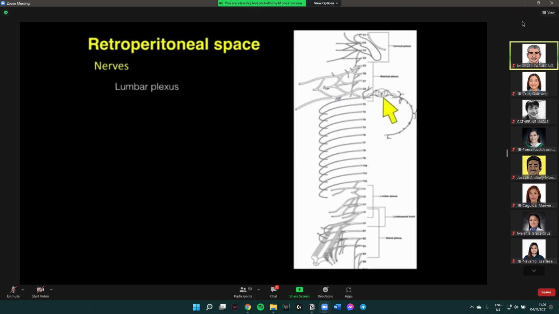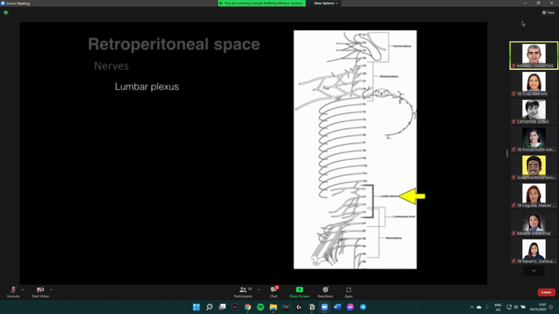All right, so now that we've done those muscles, let's talk about the retroperitoneal space and nerves. And so the lumbar plexus of nerves. So there's a cross section, in the yellow arrow, of a thoracic spinal cord level, and then there's the ventral root, and then there's the ventral ramus from T1. And then the ventral ramus becomes an intercostal nerve. From here all the way down to T12, those are intercostal nerves, extensions of the ventral rami. But what happens in the lumbar region is that these ventral rami form a very complex plexus of nerves that go to the body wall and to the lower limb.